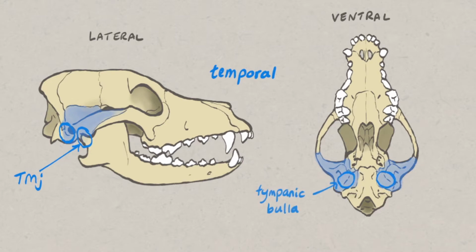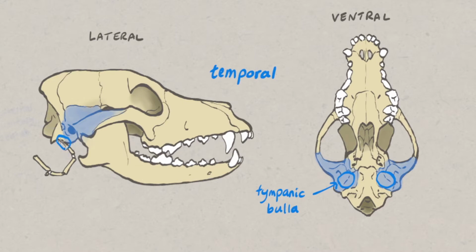The tympanic bulla is a rounded prominence on the ventral part of the skull which houses the structures of the middle ear. The opening to the tympanic bulla is the external auditory meatus, which in life is where the tympanic membrane or eardrum is located. The cartilages which form the external ear canal were also attached to this area. In addition, the hyoid apparatus also attaches to the temporal region of the skull via a synchondrosis, a type of cartilaginous joint.